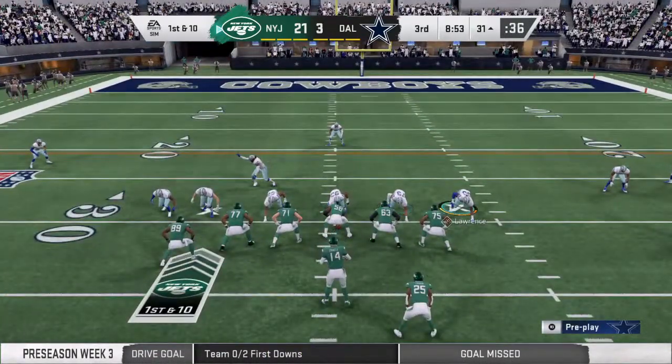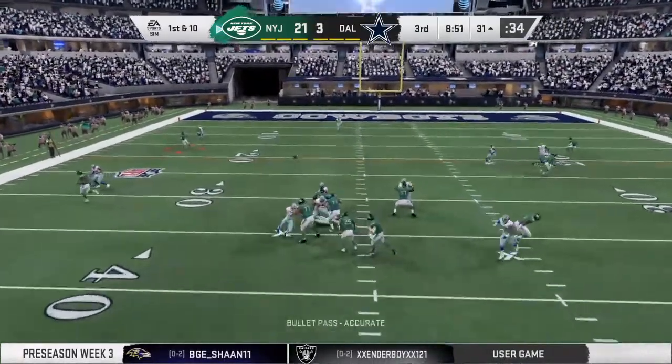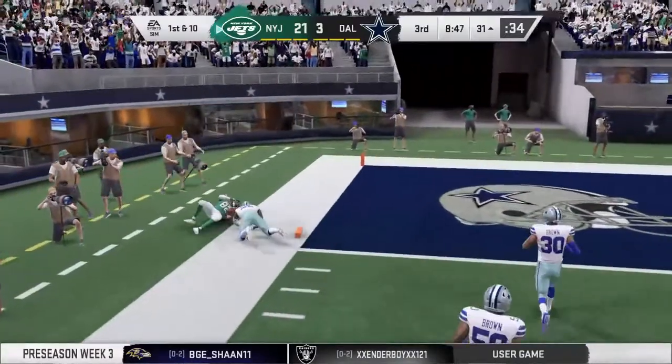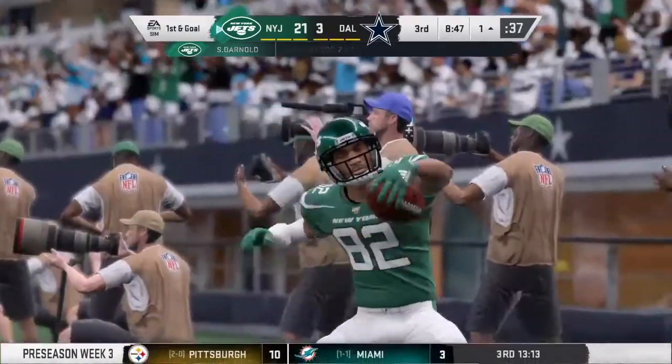Line of scrimmage, the 31 now on 1st and 10. So following the fumble recovery, here's Darnold. On the catch, it's Crowder. That one goes for 30 yards.